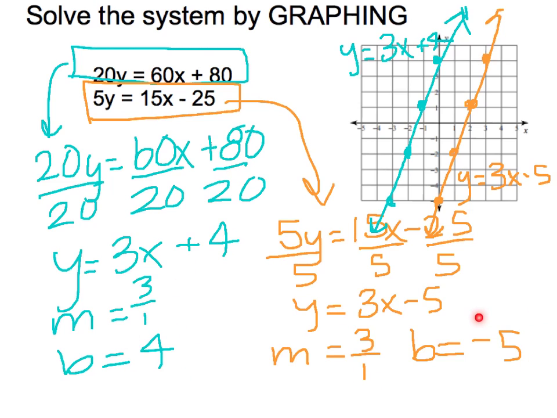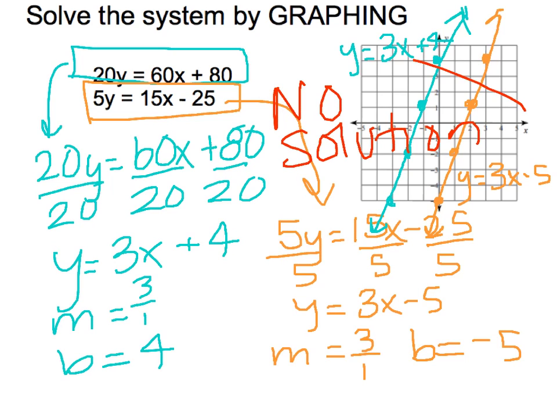If they had the same y-intercept, we would have been left with a situation like our first example where you would have many solutions. In this particular case, because I don't have an intersection point, I never will have an intersection point, my answer is simply no solution. And again, the reason for this is because the two lines do not intersect and they have a different y-intercept.